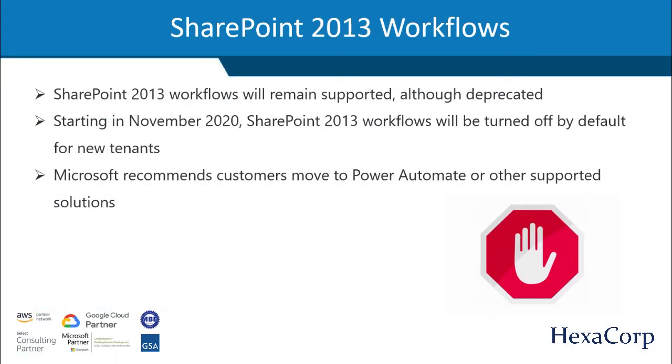Microsoft will continue to support the SharePoint 2013 version of workflows, though they are deprecated. From November 2020, SharePoint 2013 workflows will be turned off by default for new tenants created in SharePoint Online. The recommendation from Microsoft for SharePoint 2013 workflows is to migrate them to Power Automate or other supported solutions.